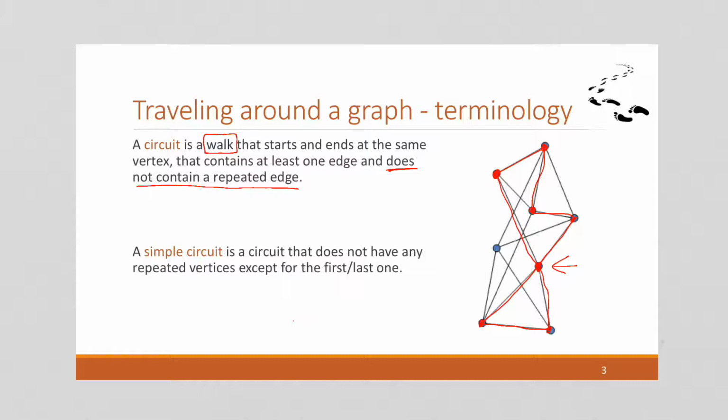However, a simple circuit is kind of like the path on the previous page. You can't have any repeated vertices. You can't have any repeated edges. It's just nice and clean. So a circuit, and we can start at any vertex. There's no reason I keep starting there. Start down here. So a simple circuit might be something like this.